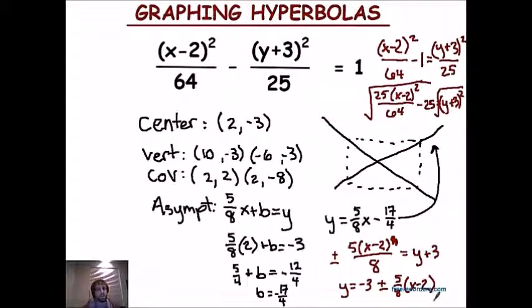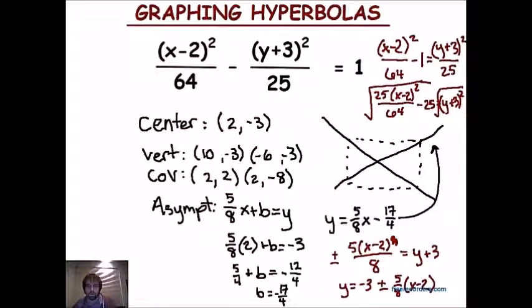So that's the other way you can actually do it. And then if we double check, multiply that through, we get our 5/8 x. 5/8 times -2 is -10/8, or again, -5/4. Minus the 3 gets us to the exact same situation. And then if we do the negative, we're in good shape. Okay? So, 2 different ways you can actually go find those asymptotes. But go ahead and use that. So this is the information I think that's important for us to look at.